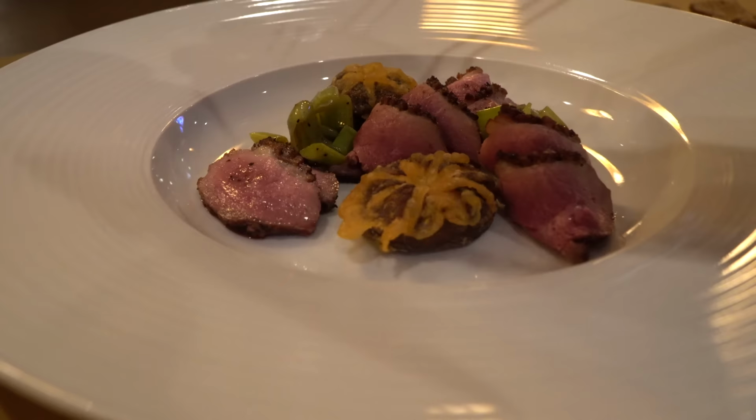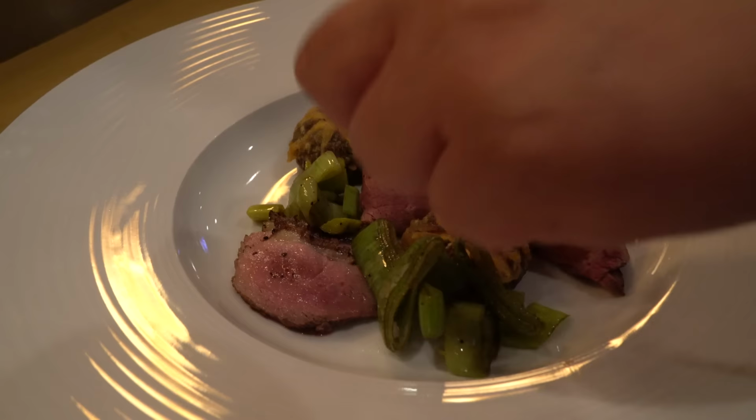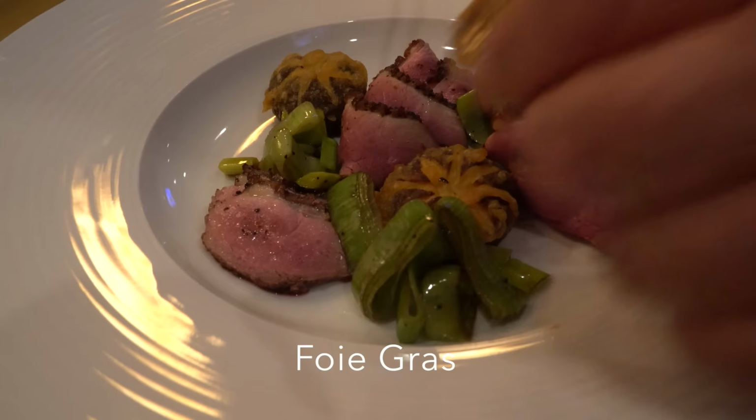Leeks cooked in duck fat, have you never had it? It's the best thing ever. This has got to be hero. Leeks cooked in duck fat. Foie gras, too. This is as original as it gets. That's foie gras.